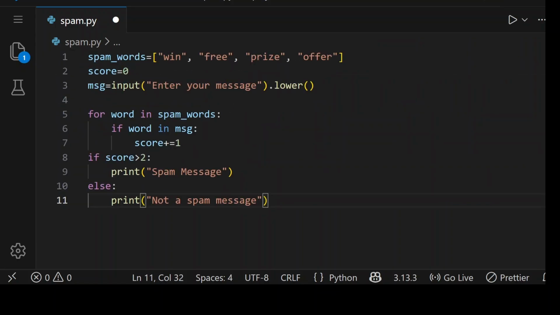So this is our program. We'll save this program and run it.